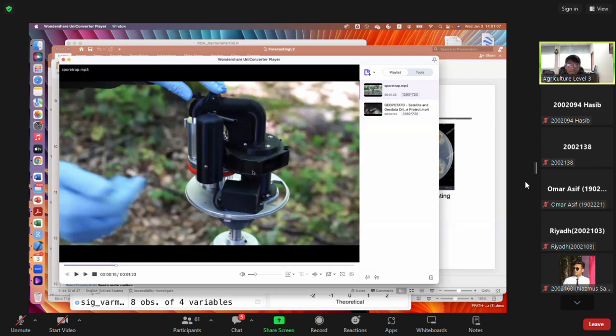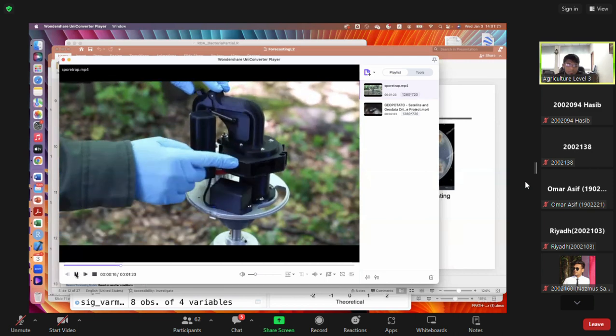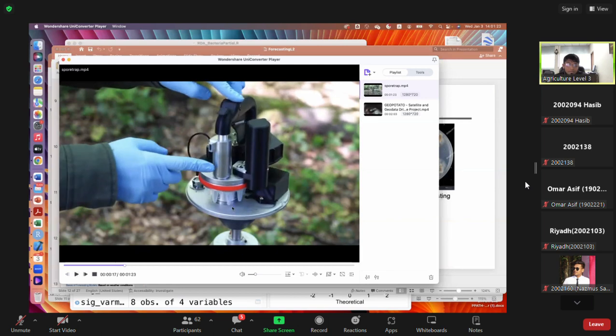So inside it, they're showing what is inside this spore trap. It's somewhat more complicated here. Look at the bottom here. So there are some tubes.